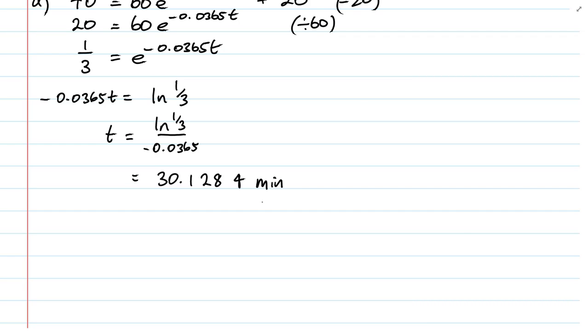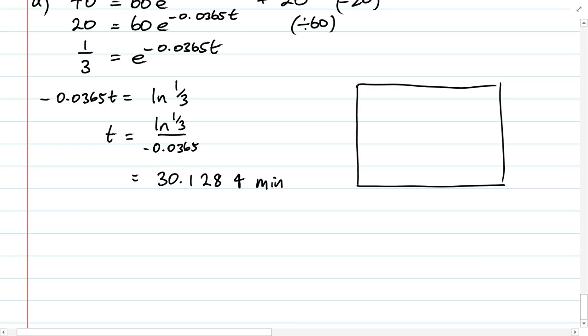I would obviously now go and get on my graphics calculator, which I'm not going to show you now because you know how to do that. And I would sketch a function that looks something like this. And there would be my function with an asymptote at 20. And I would then substitute in t equals 40. I'd look for that t equals 40 there, and I'd check that when I map this down, it comes out at about 30 minutes. And that would be my graphics calculator validation.